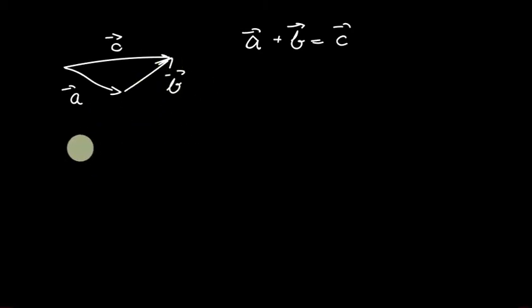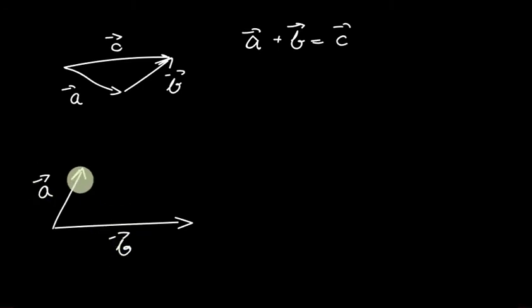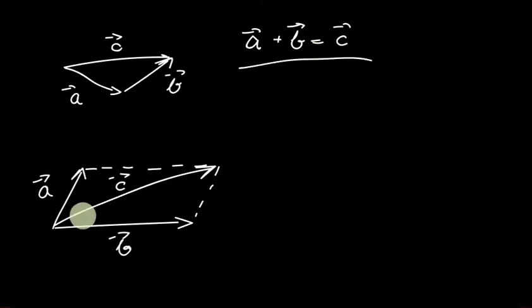Now there is the parallelogram rule. I hope I pronounce it right. Let's say we have a vector A here and a vector B here. Now what we need to do is complete the parallelogram. We draw two parallel lines and then draw a diagonal. This is vector C. It's the same thing, and actually, if you think more about it, you could move this vector B here because it's parallel, and you would get the triangle rule. A plus B is equal to C.